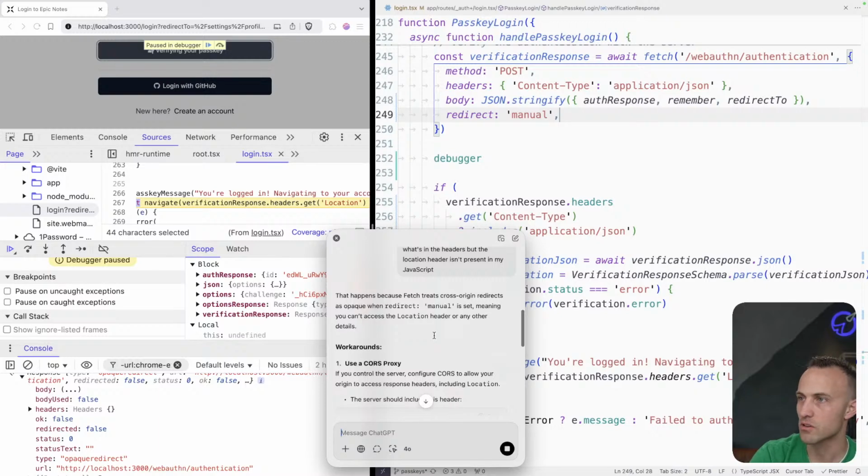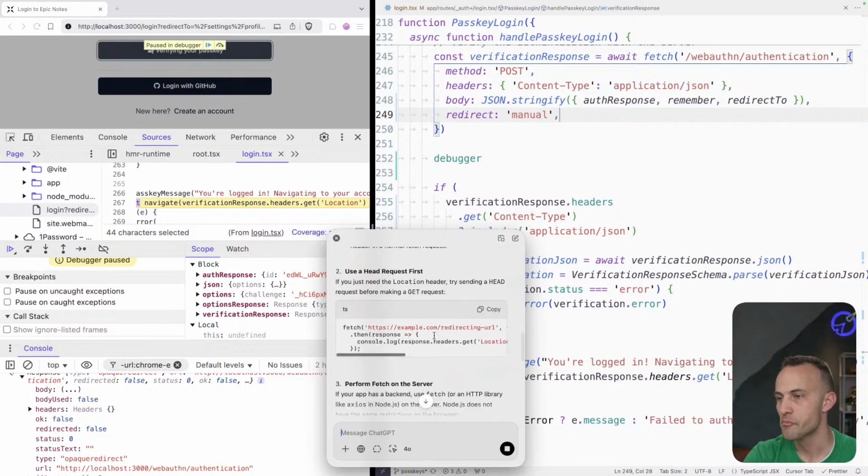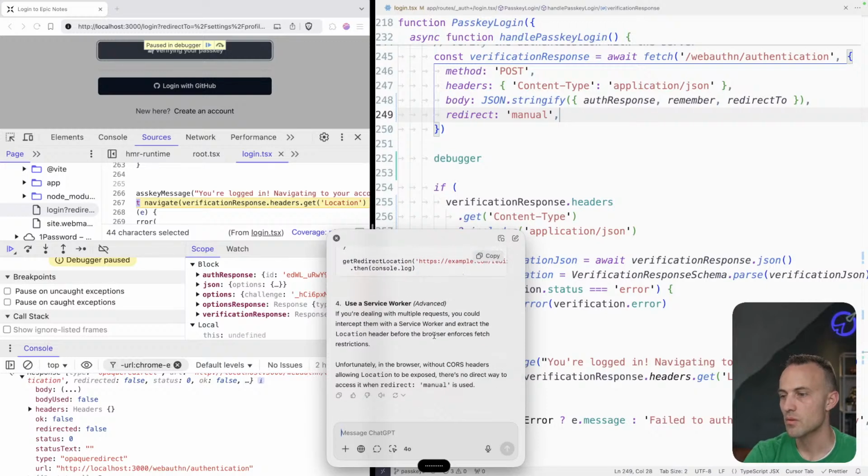No, we're not cross-browser. This is all localhost. So I don't know what to tell you. This isn't cross-browser. This is running on localhost. It's localhost for both the client and the server. There's no cross-origin going on here.